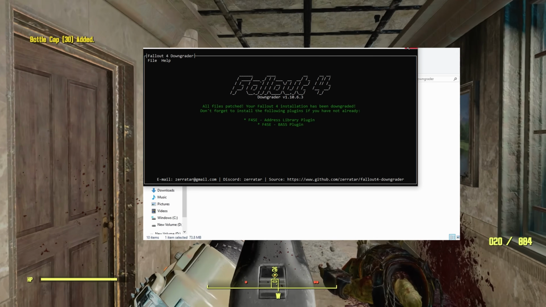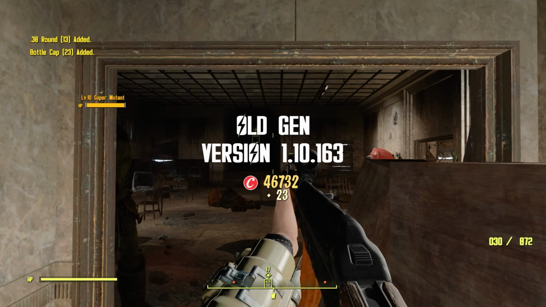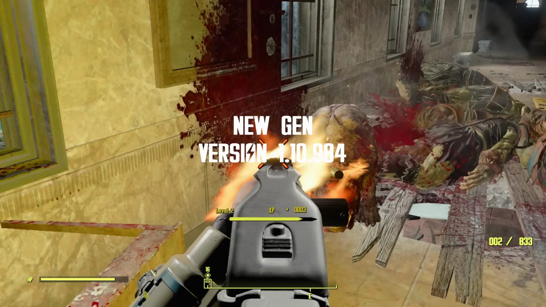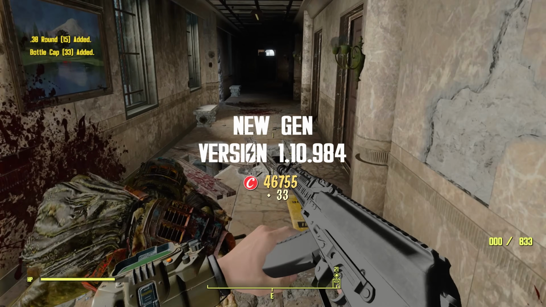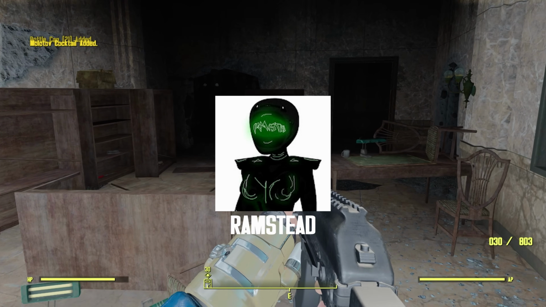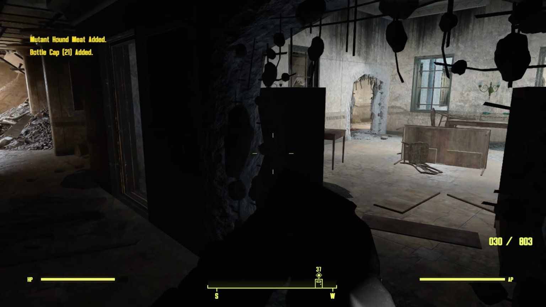The only downside is that I'm obviously not going to run it since my list is already on old gen and I don't want to mess anything up by upgrading, then downgrading again when everything is already perfect for my mod list. But if you guys want a guide, I highly recommend checking out Ramstead's video. They perfectly explained it and showed you how to do it. I'll link them down in my description if you guys need this still.